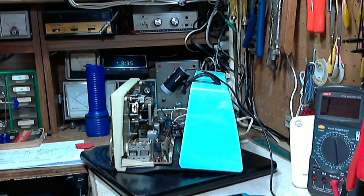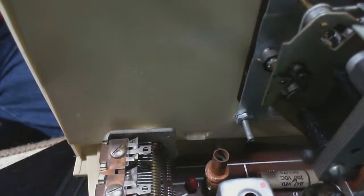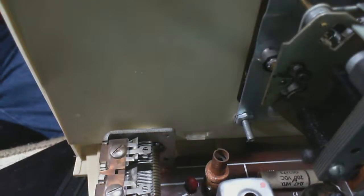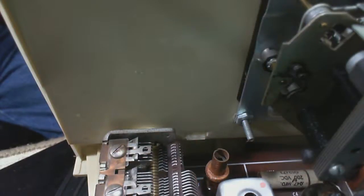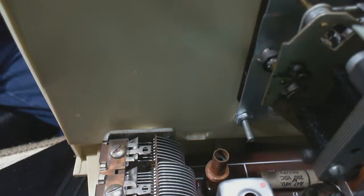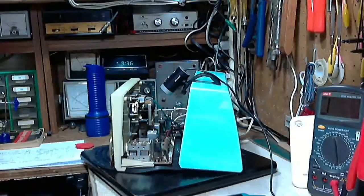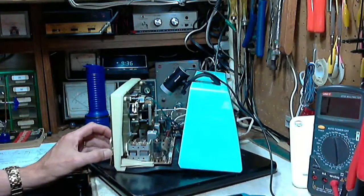But I really want to be very careful with these capacitors. If you start bending the plates willy-nilly, you're going to end up with multiple short circuits in them. And then good luck. Good luck trying to sort out multiple short circuits. So you don't want to fool around too much with these things.